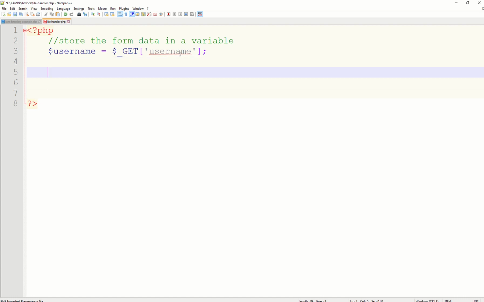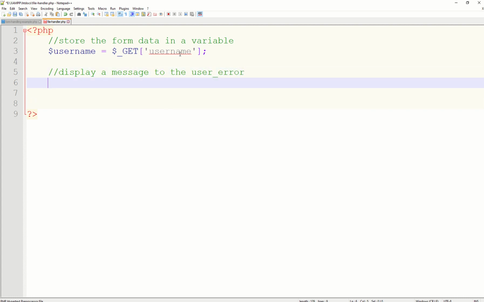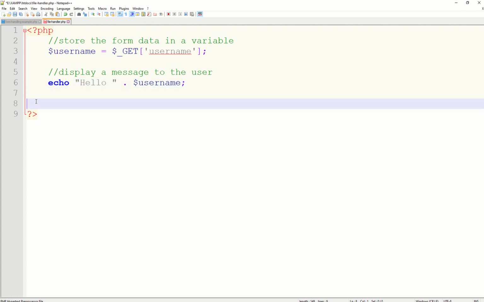And now, let's just display a message to the user. I'm just going to echo just a silly little thing here. So I've got a string, dot to concatenate. So use ampersand in VB.NET, you use plus in JavaScript, dot in PHP, and then just the usual thing. This bit is essentially a basic National 5 level program. Don't forget your semicolon. Okay?